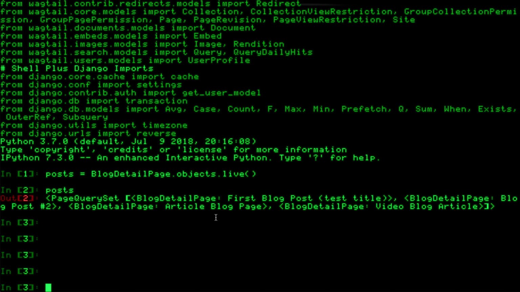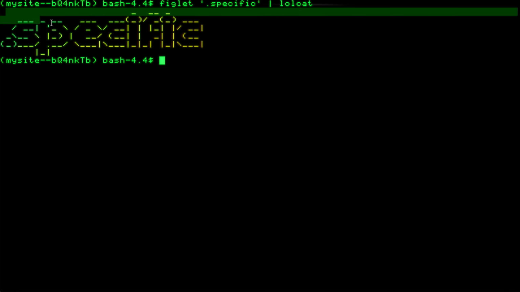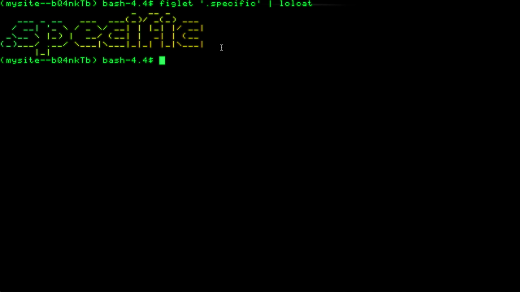How do we get specific properties? Because there's a problem here: all of these are blog detail pages. The article page, or this one that you would think would be an article page, does not have a subtitle. And this one currently does not have a YouTube video ID. So how do you go ahead and get those? How do you grab those if all it is doing is grabbing that parent class that doesn't have those properties yet? Well, in the next video, we're going to talk about a thing called specific. And this .specific will actually allow us to grab some of those. We're going to go into more detail about how all of that works in the next lesson.